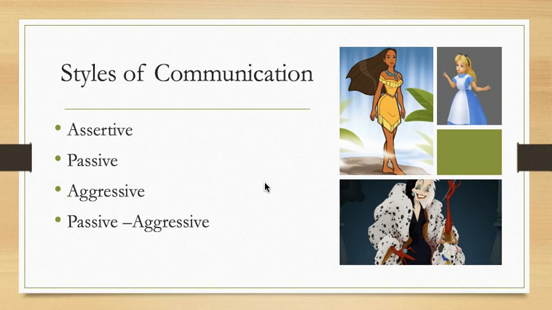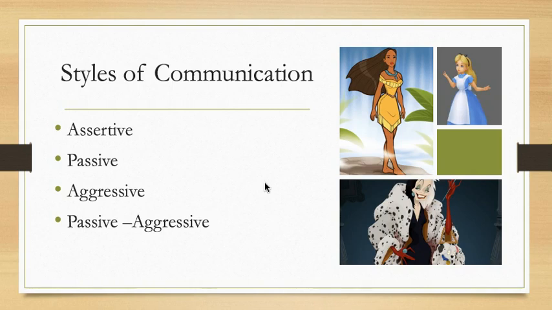And I don't think many of us want to be Alice in Wonderland, who's pretty passive and not as direct. I think there's so much to be said for Pocahontas's assertiveness and strong stance and being okay with having difficult conversations, but doing it in a way that's pretty respectful.